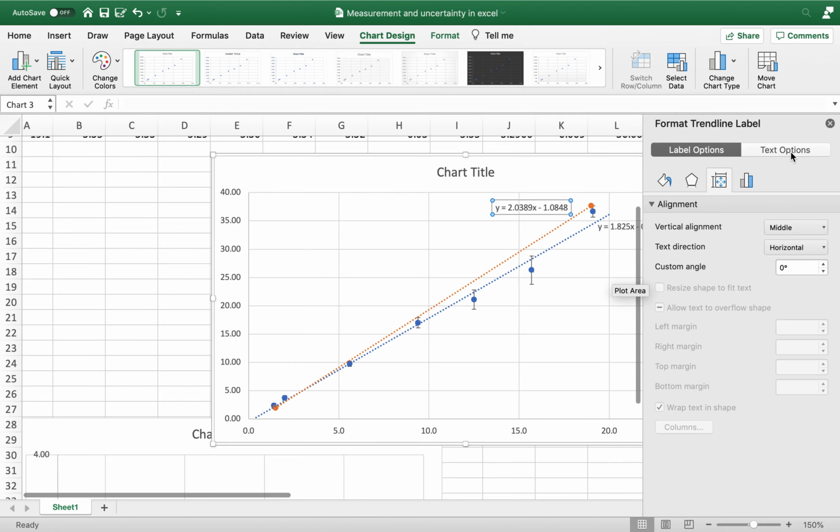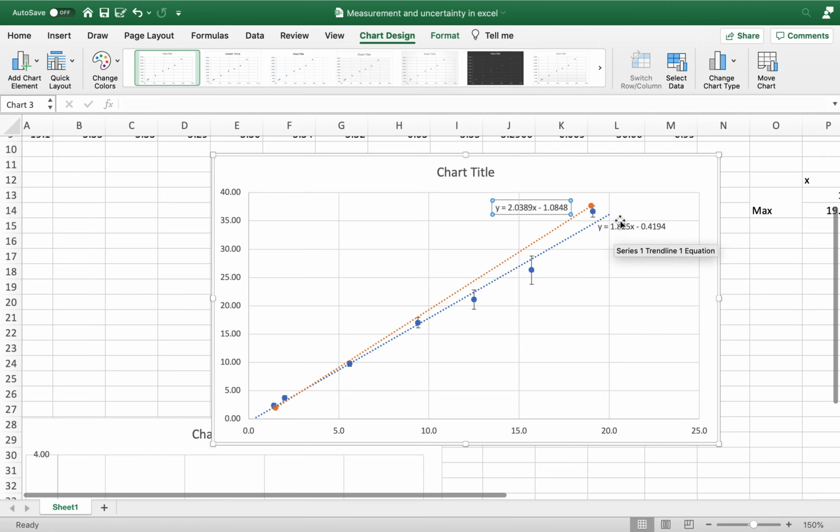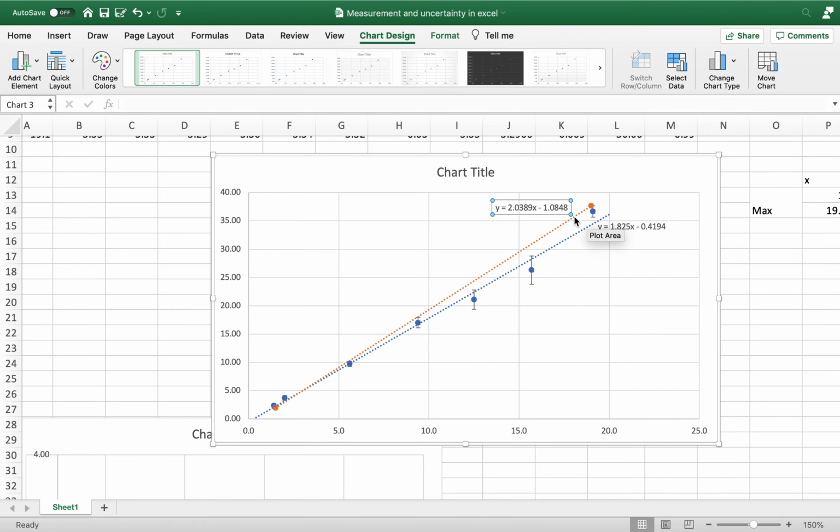Now in this case, because this point is so off here, you're not going to be able to go to the bottom right of this one. That's what you would normally do. The trend line should ideally go through the middle, and then the line with the least slope should go through the bottom right. That's not going to be possible here. So we're going to go ahead and create another line that goes through there a little bit.